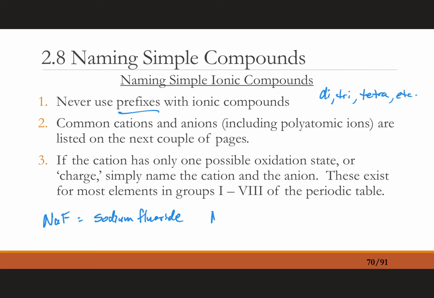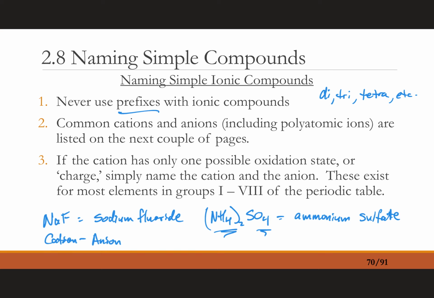If we have NH4 twice SO4, (NH4)2SO4, its name is simply ammonium sulfate. Now you'll notice there is no metal in ammonium sulfate, but it is an ionic compound because the ammonium is positively charged and the sulfate is negatively charged. In the chemical formulas, we always list it as cation and then anion. All right, and the same goes with the name.